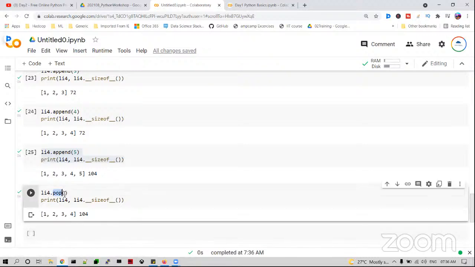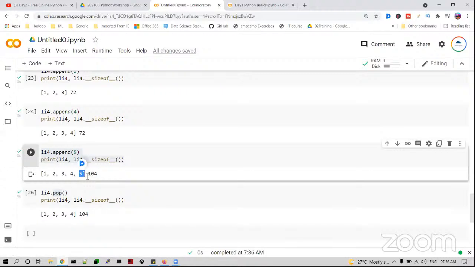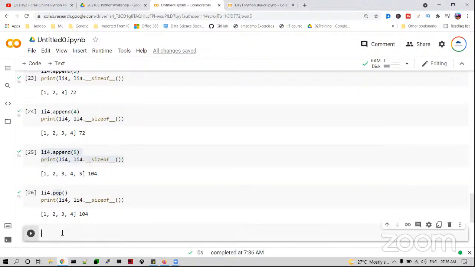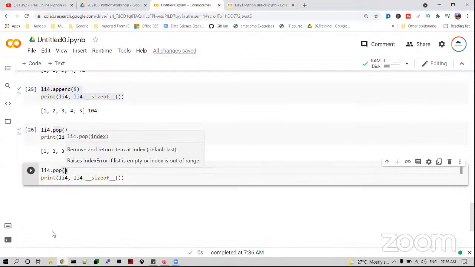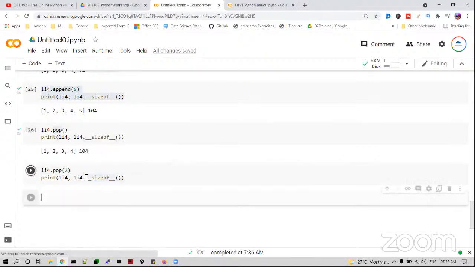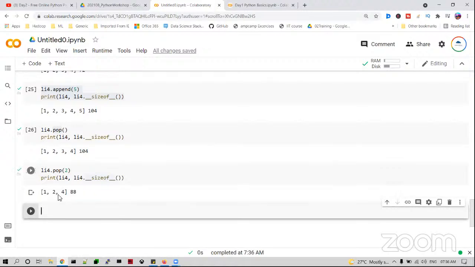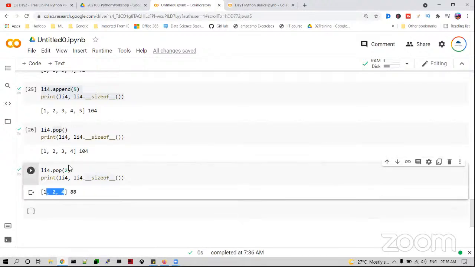No, pop only deletes the last element. No, so by giving the index number, we can delete with pop, right? We can delete values like pop index number 2. Inside we have to mention the index number. Yeah, that is also possible. I'm going to delete index number two, which means the third element I am planning to delete now. Okay, it's deleted. This is also possible.